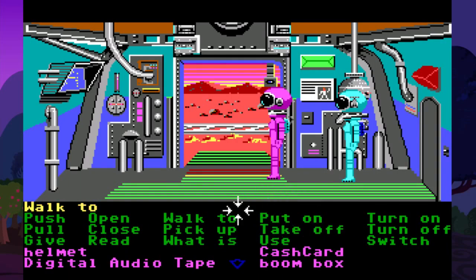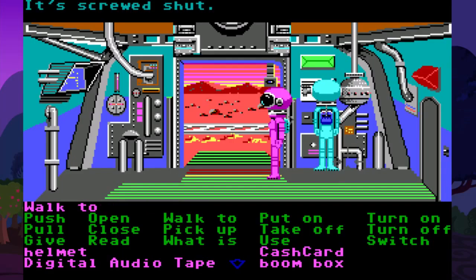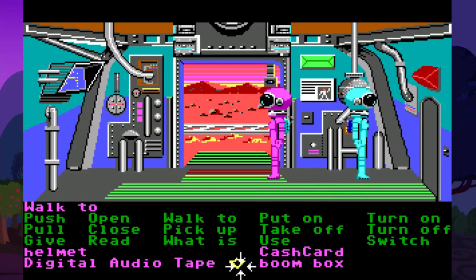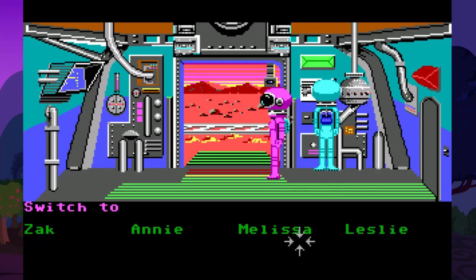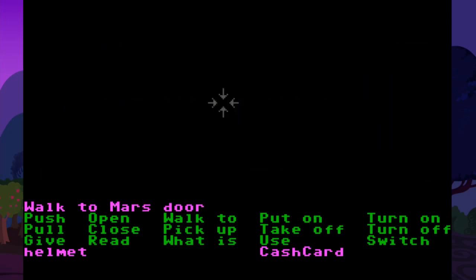Alrighty, switch over to Melissa. And let's open the metal plate. It's screwed shut. Well, what can we do about that? Can we use our cash card to twist it open? That doesn't seem to work. There's a coin or something. Right, there's a coin, actually.